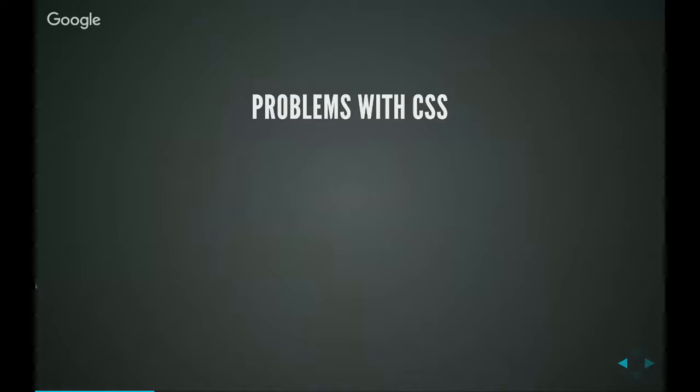So what's wrong with that? What's actually wrong with CSS? The obvious one is cross-browser compatibility issues. For a language that is specifically designed to make web pages look pretty, it's maddening how frustrating it is to get things to work reliably and consistently across Firefox, Chrome, Internet Explorer, and Safari.